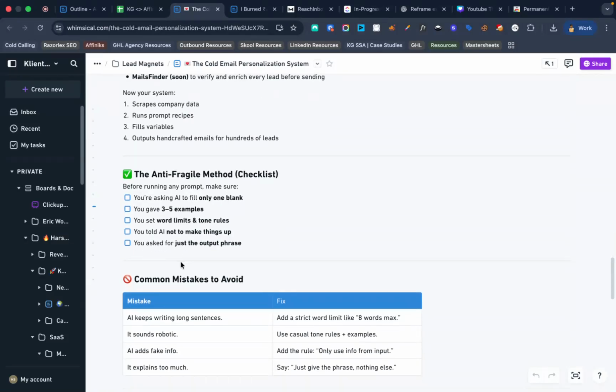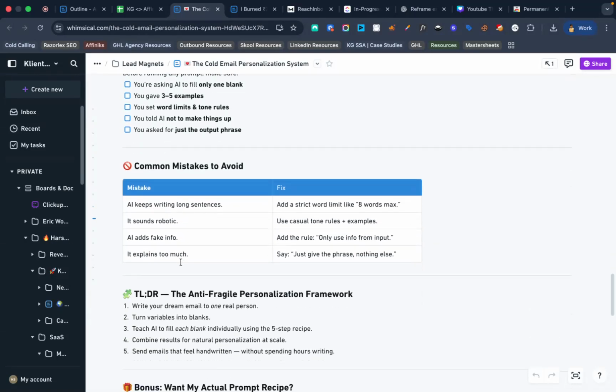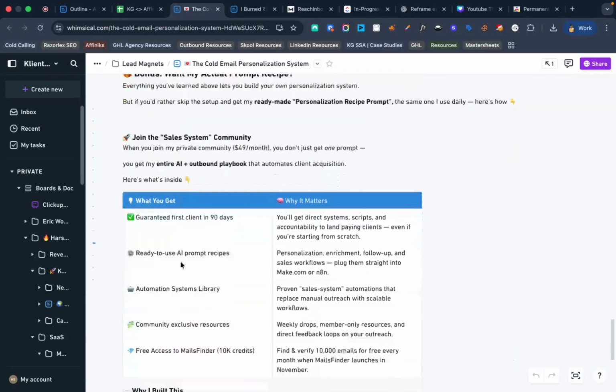So again, this is what we call the anti-fragile method. Now, this is not invented by me, to be honest. This was invented by some other person, and I was in his community, and he handed over this entire method to us, and it was working really, really well. What I did is make little changes to it according to the niche I'm trying to tap into, because I'm promoting a B2B SaaS that I've created. For that I have to make some changes, so that is very much required.